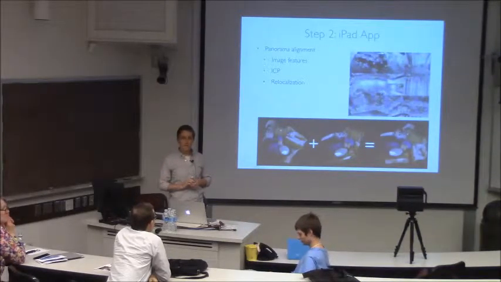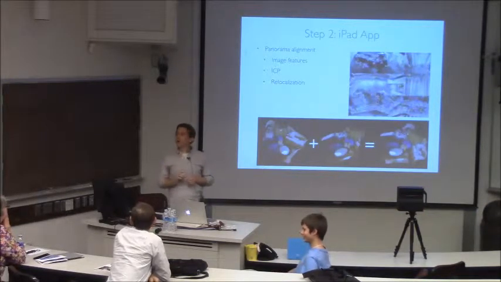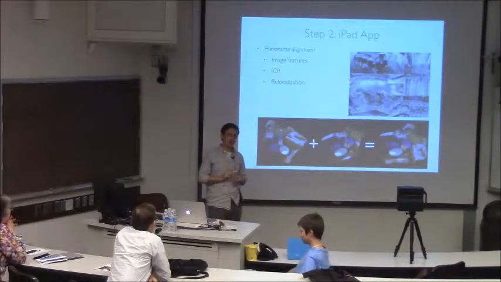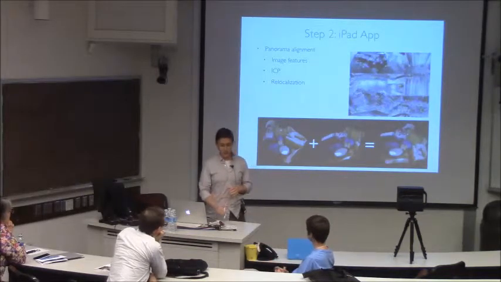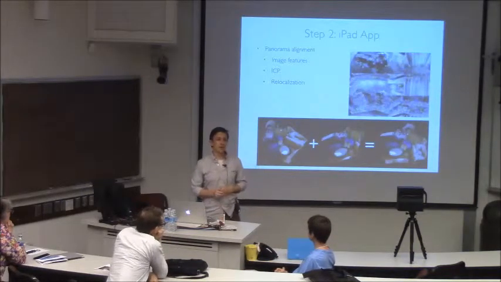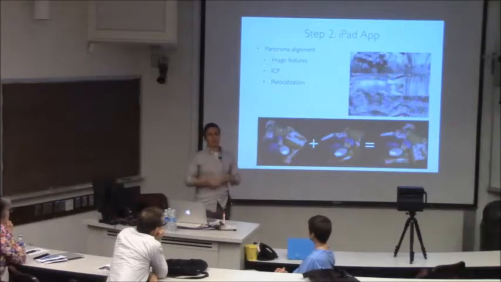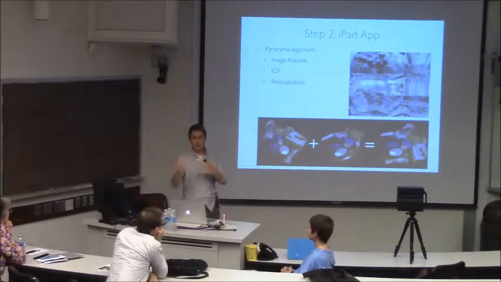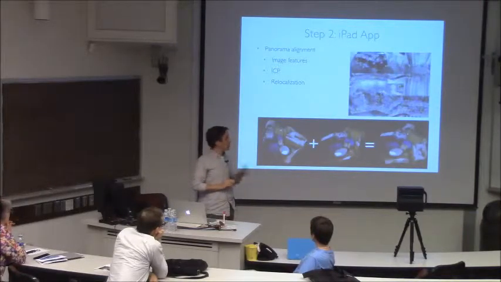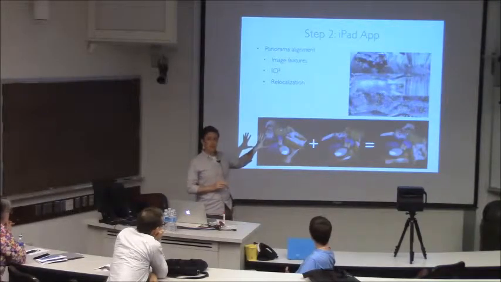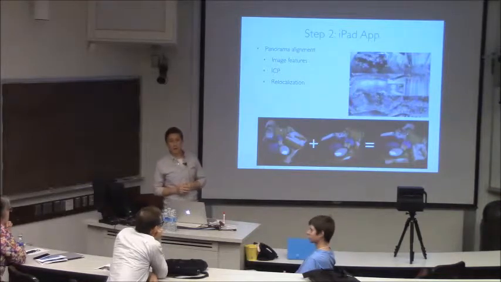Is that expensive to do for millions of points on the iPad? Yeah, if we did it for millions of points. We don't. Mark asked if it's expensive to do for millions of points, and it would be. So one of the beauties of the ICP algorithm is you can choose small subsets of it. So you can pick maybe a dozen points in one, find the nearest points in the other. You can do that fairly quickly, pick another set of sample points. If you have a good initial alignment from the features, and then you use the depth to pull it together, you generally get very high quality alignments.